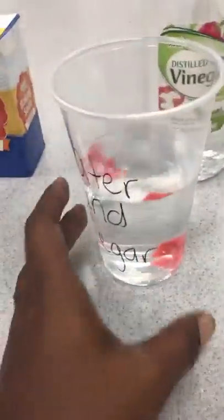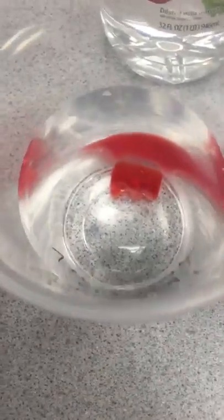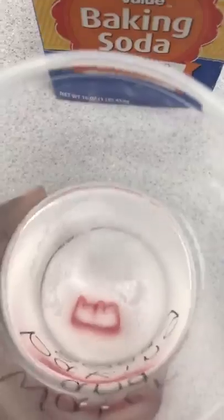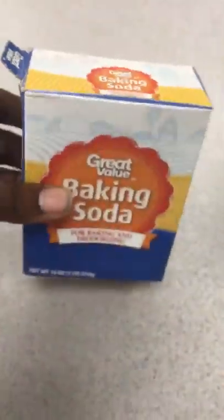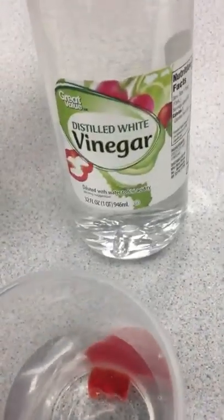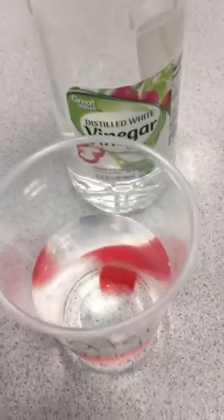Then I put a gummy bear in water and vinegar. So I just dropped one in each. I wanted to also make sure I dropped the same color so that we can kind of see what happens. This is what baking soda looks like. It's just a white powder that moms and dads use for lots of things. This is vinegar. Moms and dads also use this for lots of things and cooking and great things like that.